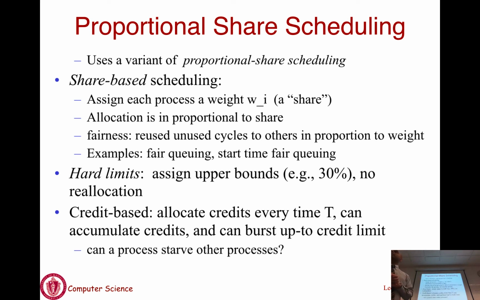Because you can idle for long periods of time, accumulate a set of tokens and then just run, and then if you use up your tokens, it will prevent others from running because you have more tokens, so you will get to use your resources. So that is indeed a problem with credit-based schedulers. Share-based schedulers are fair in that respect. You will see that there's a fairness property associated. If you got a share and didn't use it, you shouldn't penalize other processes. Here, if you do not run and use your credits, you can run at a later time, which prevents others from running. That's a disadvantage.